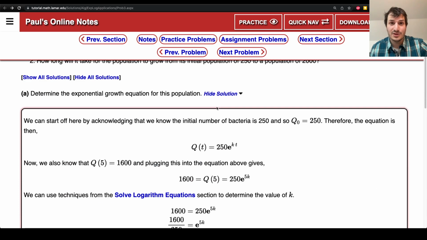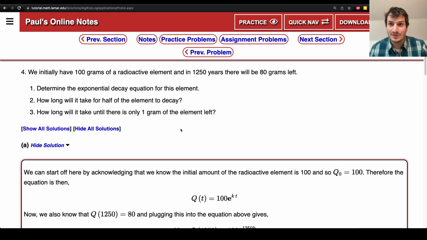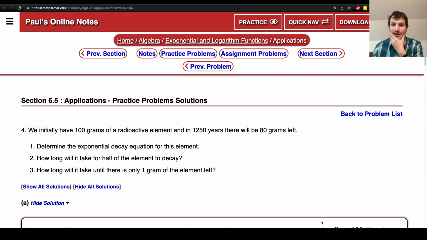Okay, so hopefully that helps you. If it doesn't help you, you want to see more, I really encourage you to come to this website. They have a whole bunch of problems like this. So if you hit next problem and it's working, then there's another one, and then they have the solutions. So it's good practice. Okay, I will stop there.